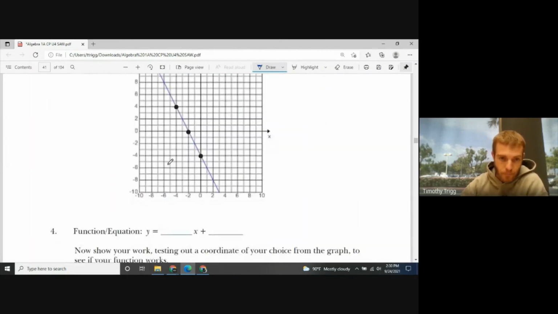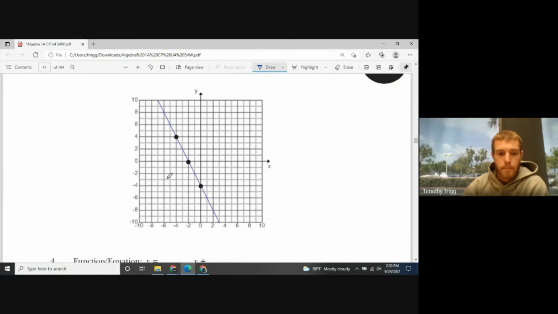Okay, let's take a look at this one. So here, I'm going to go ahead and use this point and this point to help me find the slope. And again, I will probably want to darken my x-axis and my y-axis here. That way it's easier for me to see what's going on. So when I'm going from here to here, again, I usually start from the left and go right when I'm finding the slope. And this will be a good example why I do that.